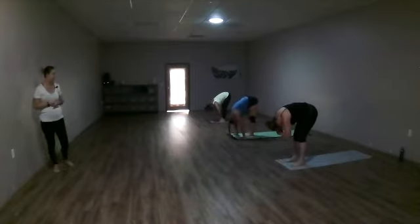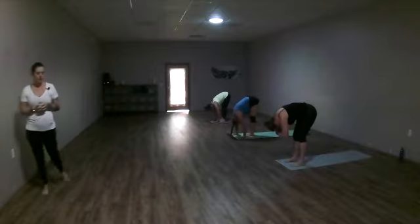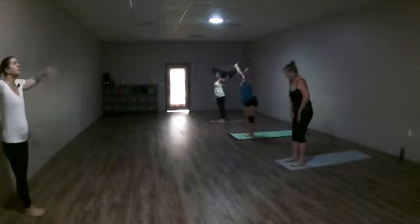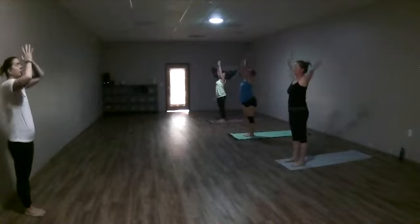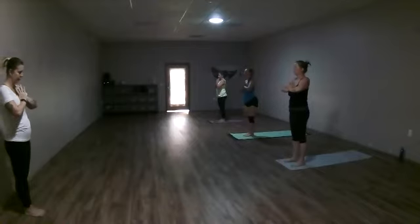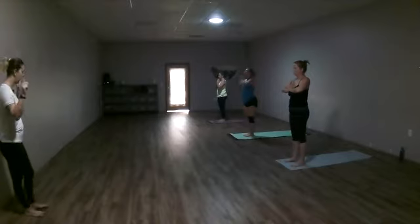Release the hands down. Inhale, slowly coming all the way up to standing, reaching up, looking up. And exhale, hands to the heart center. Closing your eyes for a moment. Think of one thing you're grateful for. Open the eyes.